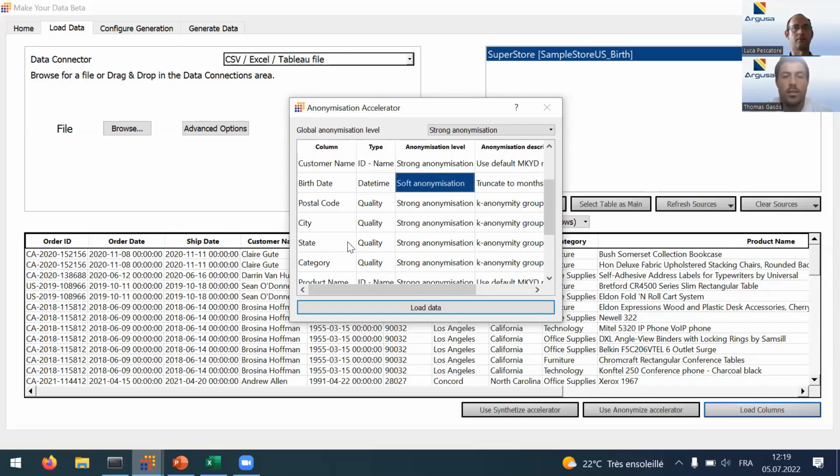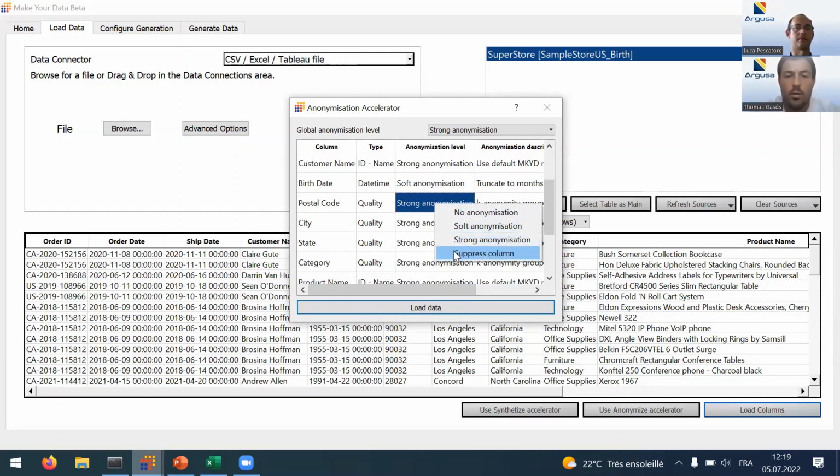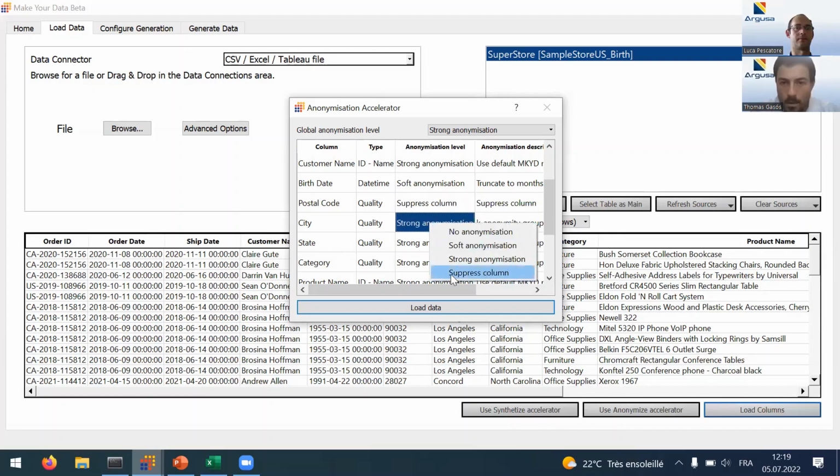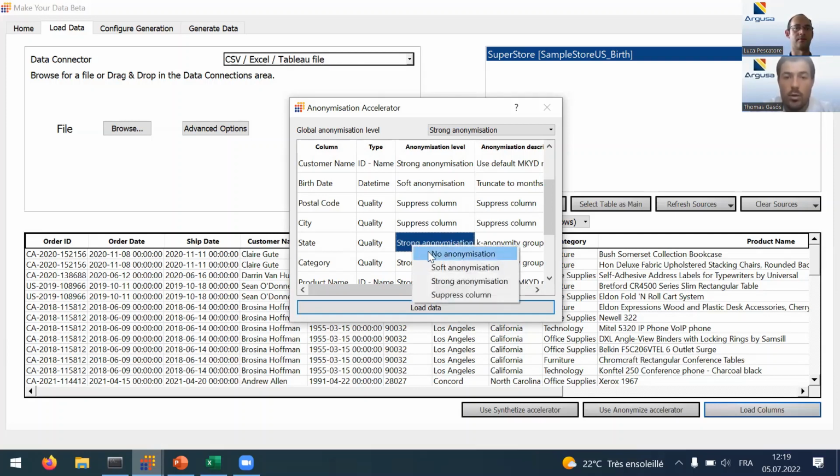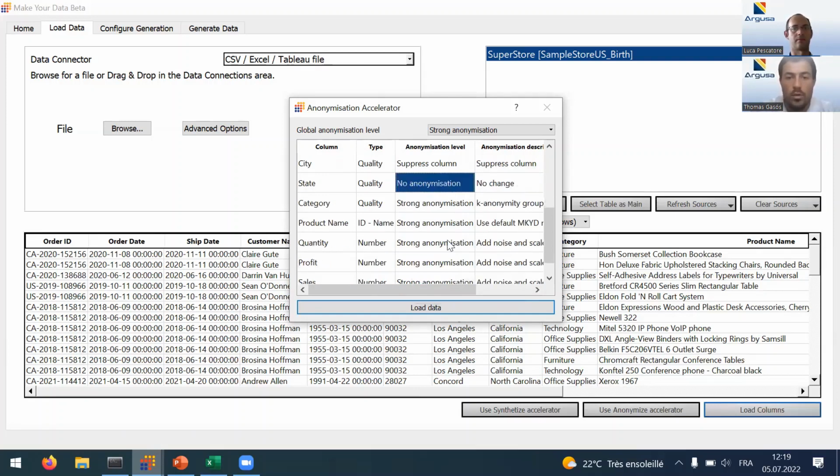Only states is well enough to have some trends to see if California sells more of a given product or like North Carolina of another. So I'll just delete postal code and city. And I don't want to anonymize state as this is a crucial information. So I'll just leave it to no anonymization. I have already pretty much anonymized the geographical location of the customers.